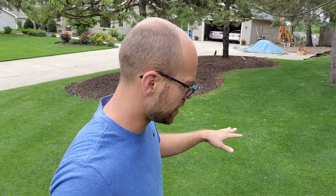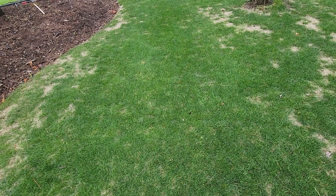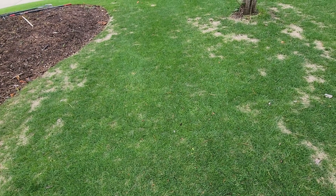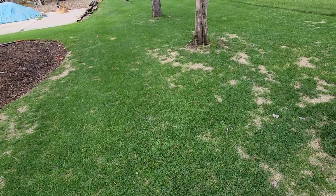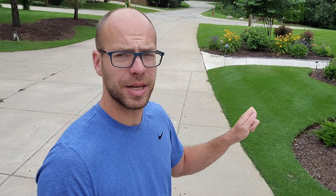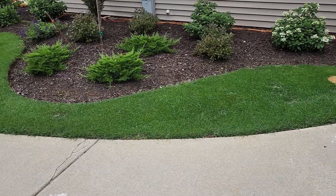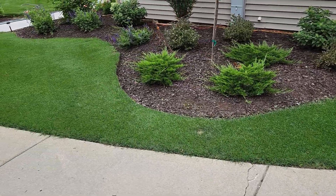I've now finished the first top dress of this section. I've got to get the rest of this front section at some point. You can see the bare spots here are sand that are left. However, in through here, really all it took — this section always struggled right here underneath this cedar tree, which I cut down. With that, it seems it gets enough sunlight now where grass can grow under here. This would have been pretty much bare around this time last year. And then the last bit in the front is this reel mowed section of the same Kentucky bluegrass that I have out front, which is really making me have to fight the urge to reel mow my whole front yard. I can't do that. I shouldn't do that. But man, this stuff looks amazing.